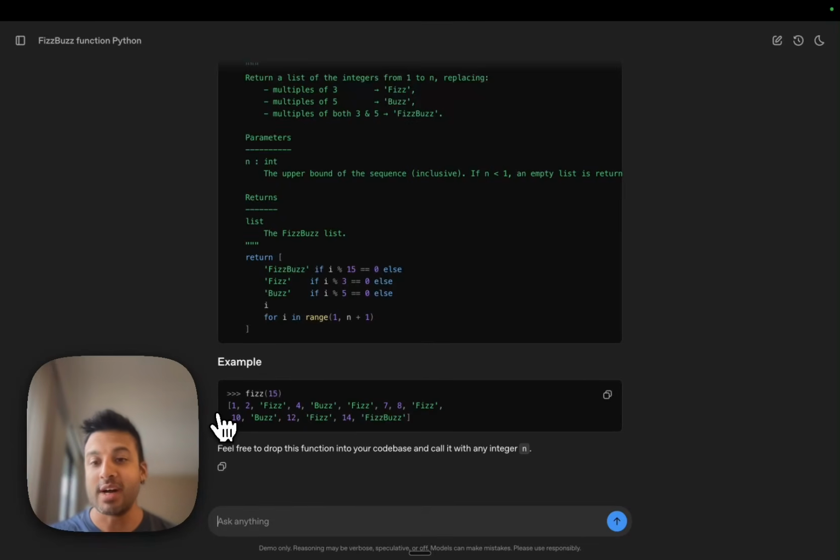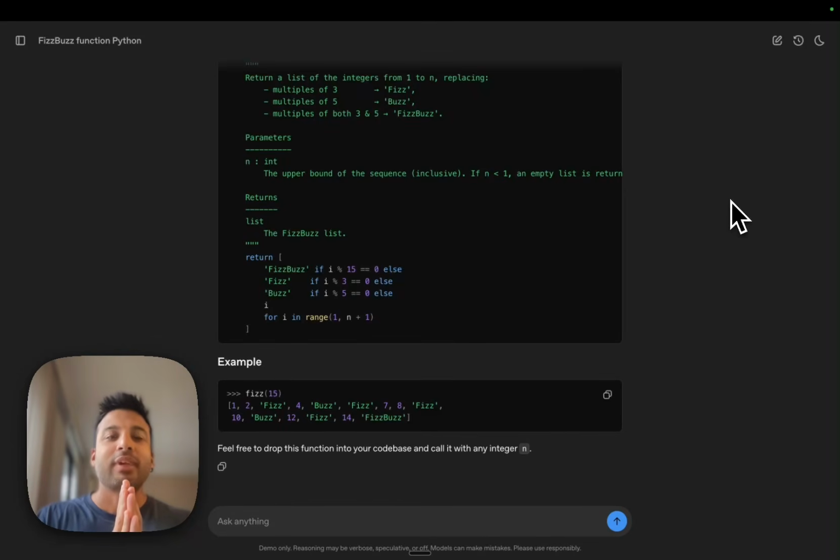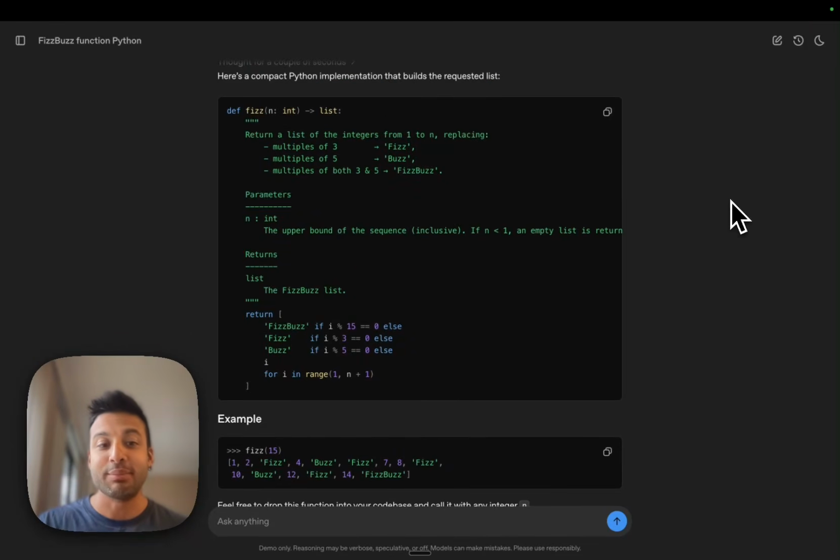Performing well on reasoning tasks, creativity tasks, maths, and coding. Why is this such a big deal, right? You're probably looking at this and going, okay, great, it can do a lot of stuff. I already have ChatGPT. Why do I need this? Number one, it is completely free and open source, which means, I know it didn't work for me, but you can download this if you have a powerful enough computer, at least the 20 billion parameter version, and have really good reasoning capabilities on your local machine, which means you don't even need an internet connection for it to work unless you wanted to use web search as a tool, which it can do.